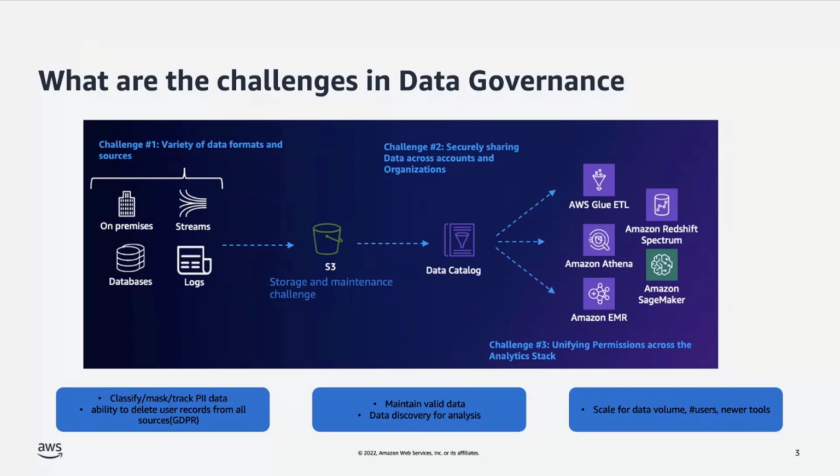The next challenge would be the storage and maintenance challenge. Once you gather data from a variety of these sources, you will have to clean and classify them into different data usage types. You can start gathering all your data into first layer of storage, starting from like the raw data storage buckets. The next would be your cleaned and curated storage buckets. And the third layer could be your consumption ready and aggregated storage buckets.